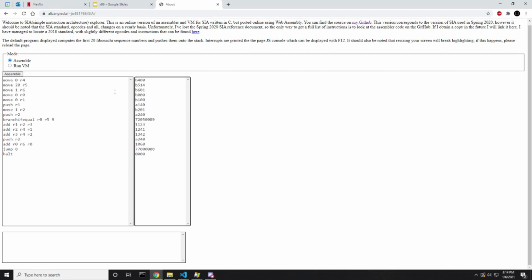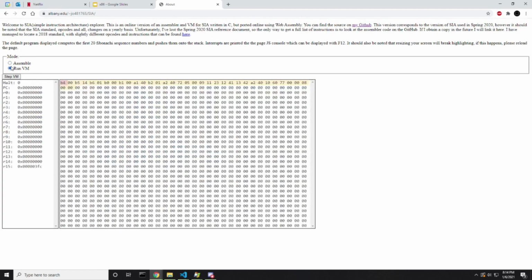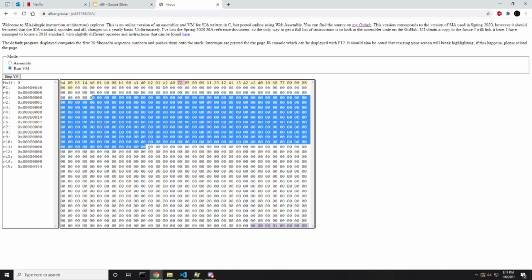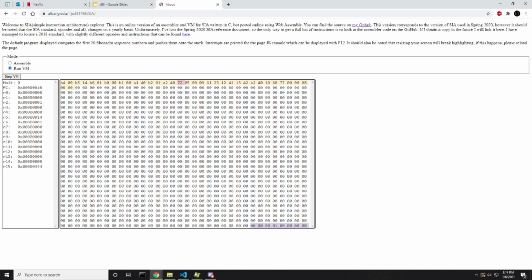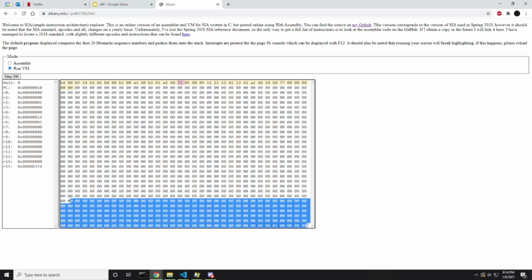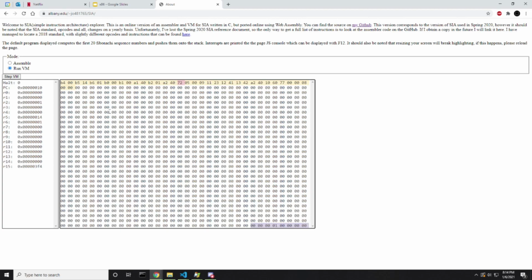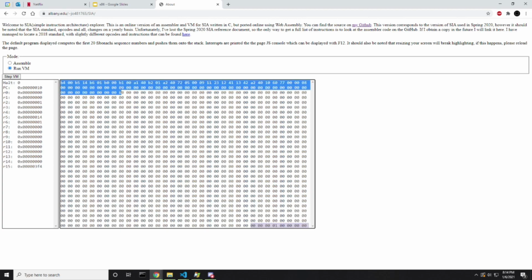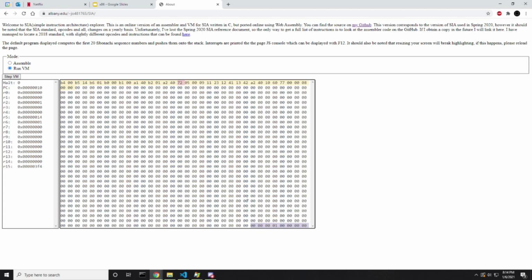So what happens when we actually go to run the program, we see that this entire first yellow section here is our instructions. If I start running the program, you can see it's stepping through and executing these instructions. But at the same time there are all of these zeros here, and these zeros are where we're going to be reading and writing our memory from. So we need separate sections. Down here where we have the stack growing up, and I'll be talking more about the stack later on, it's all in the same contiguous memory segment that we've loaded the program into. But we might want to initialize constants outside of the assembly instructions.